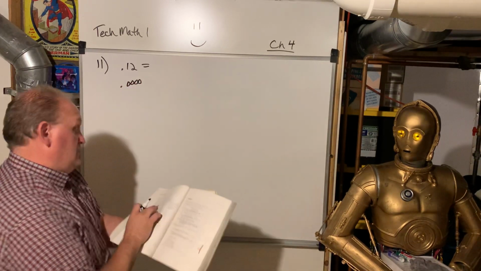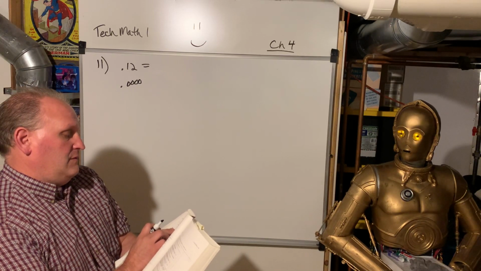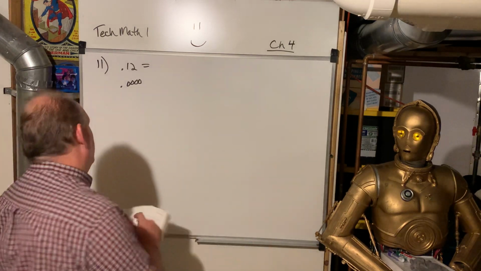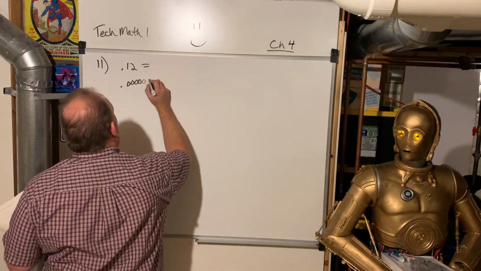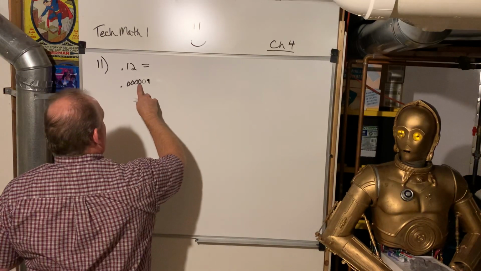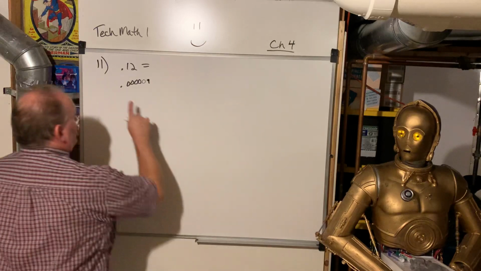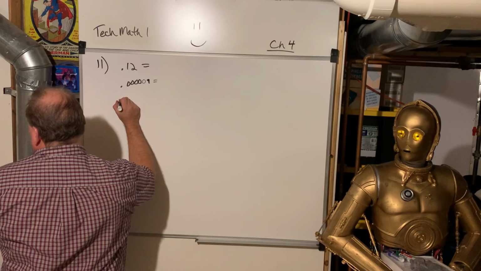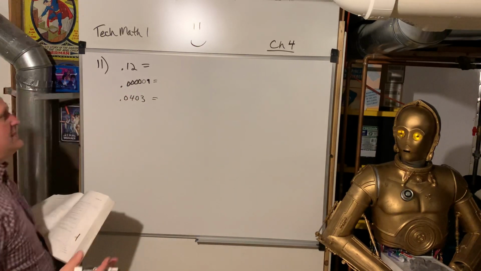So when we look at number 11, the problem, 0.12 as a word, and then the last one. Oh, geez, how many zeros are there? 1, 2, 3, 4, 5. I think 5. Tenths, hundredths, thousandths, 10,000ths, 100,000ths, millionths. Yep, that's how many. So point and then 5 zeros and then a 9. And then the last one is 0.0403.